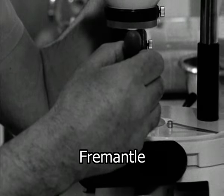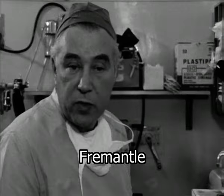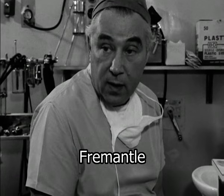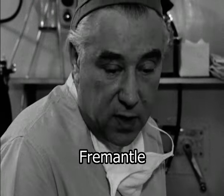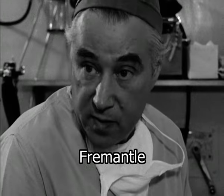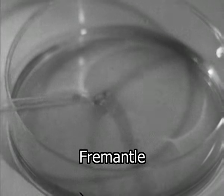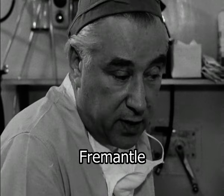Doctor, what exactly are you doing? Well, I'm just examining fluid which we have removed from the ovaries of the patient to find some egg cells. And what are you going to do with the egg cell? Well, the object is — if these eggs are suitable and have come to the right degree of development — to fertilize them in a chamber like this with the husband's sperm.